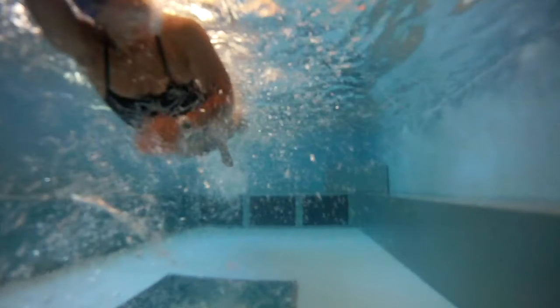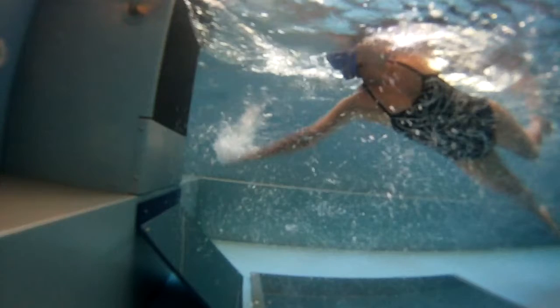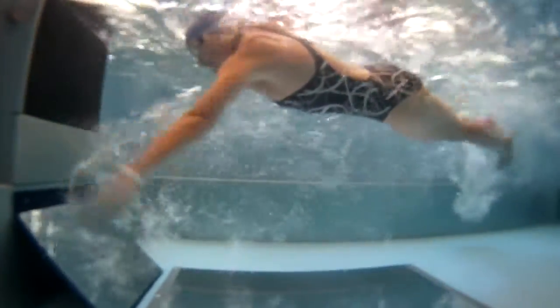Here's just from a different angle. You can see that left arm really tucked in next to your side and not giving you any power. The other thing you notice here is how the bubbles are coming up off the top of your hand. That means you're pushing down. And ideally, you want all motion pushing you forward.